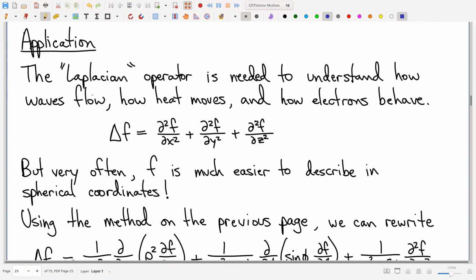You know how the derivative is this thing called an operator. If you give me a function, then the derivative is something I do to that function, and out comes another function, right? So is the Laplacian. This is something where if you give me an f, give me some function, then I can compute like so, and out comes this other expression. And exactly why and how this relates to applications is a digression that we don't have time for.